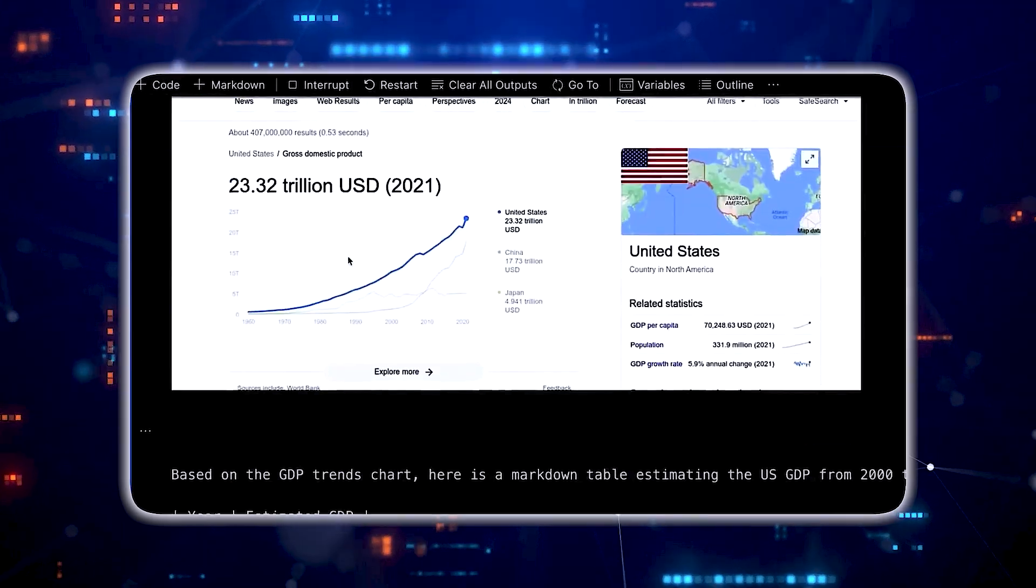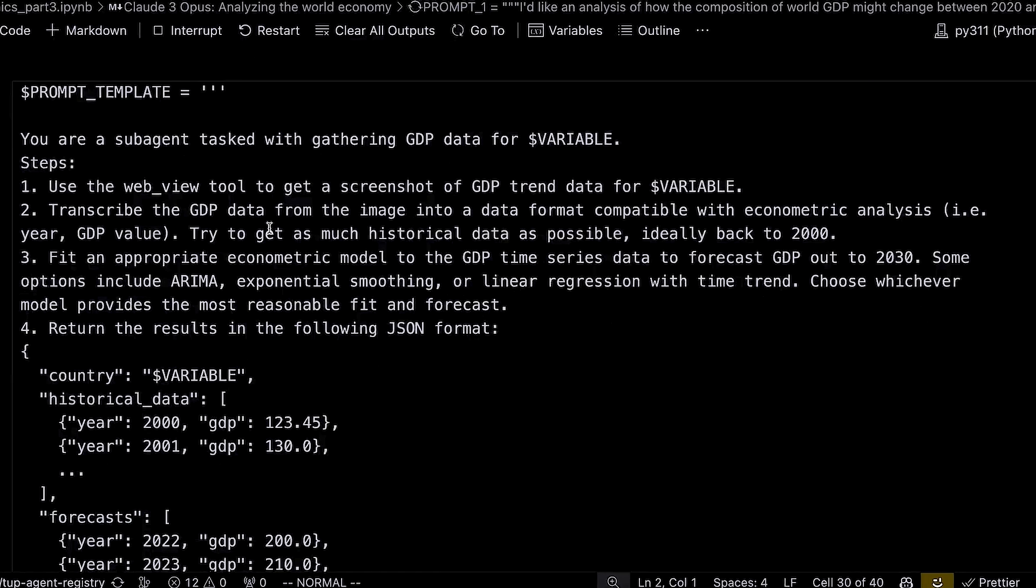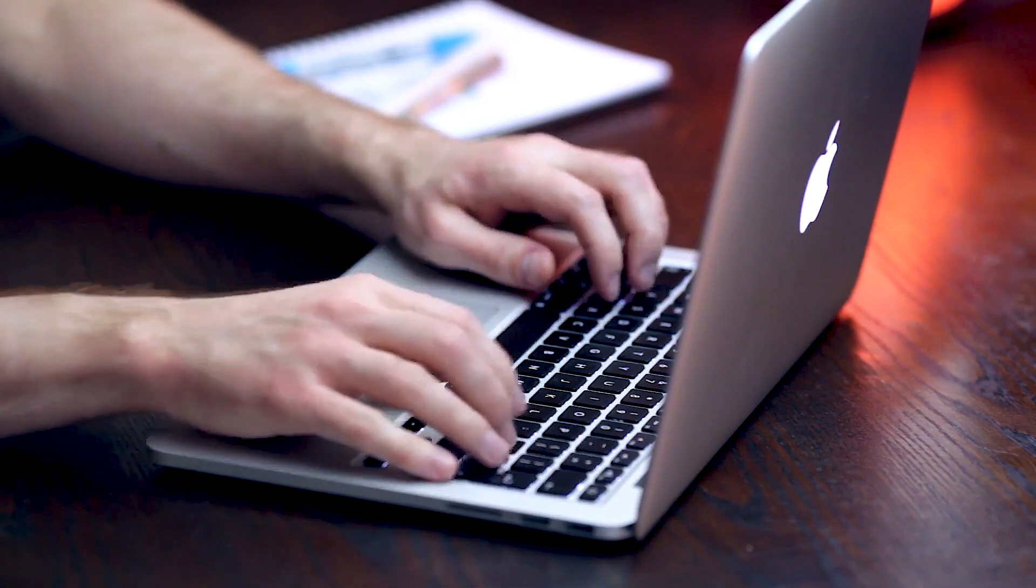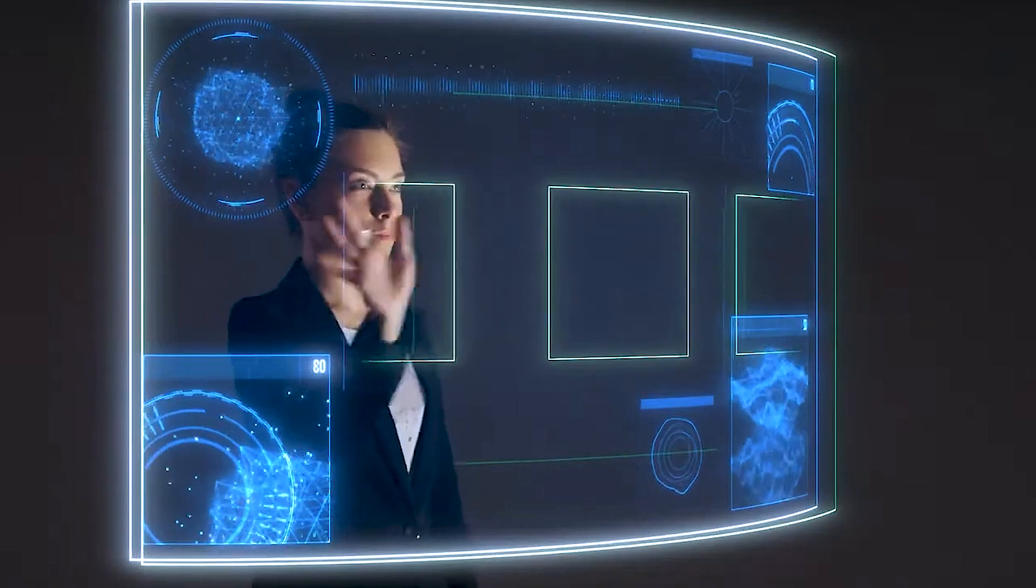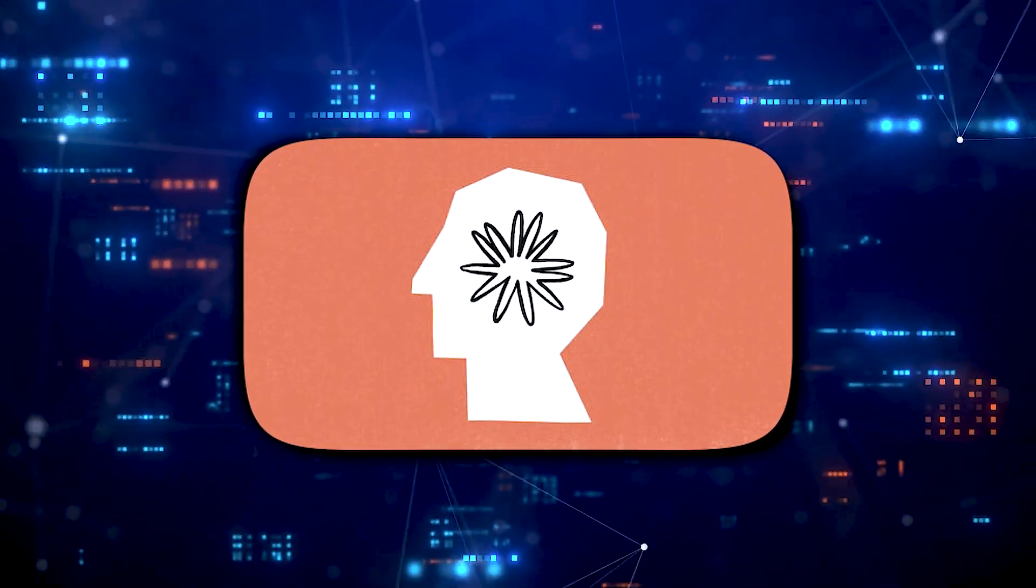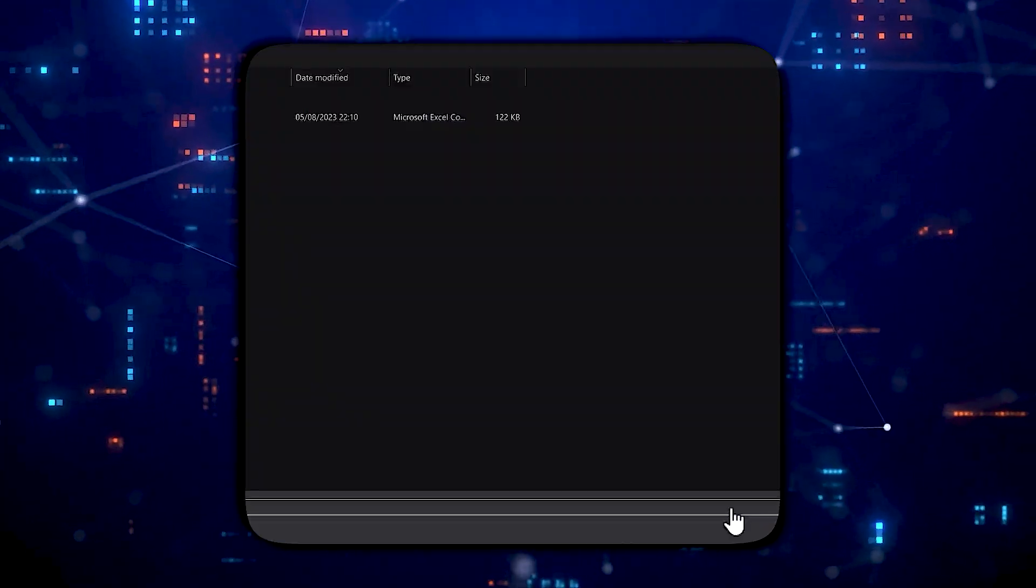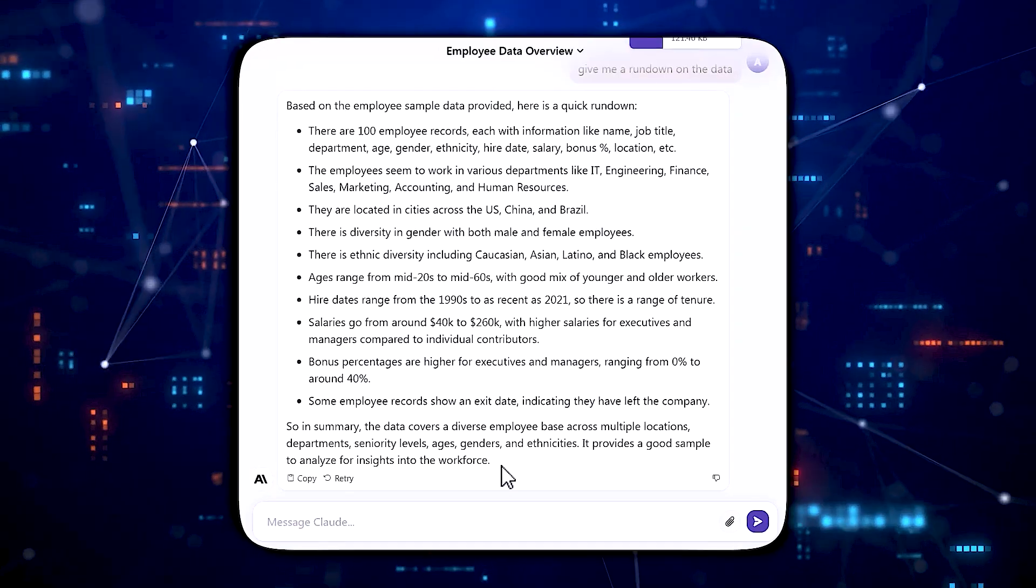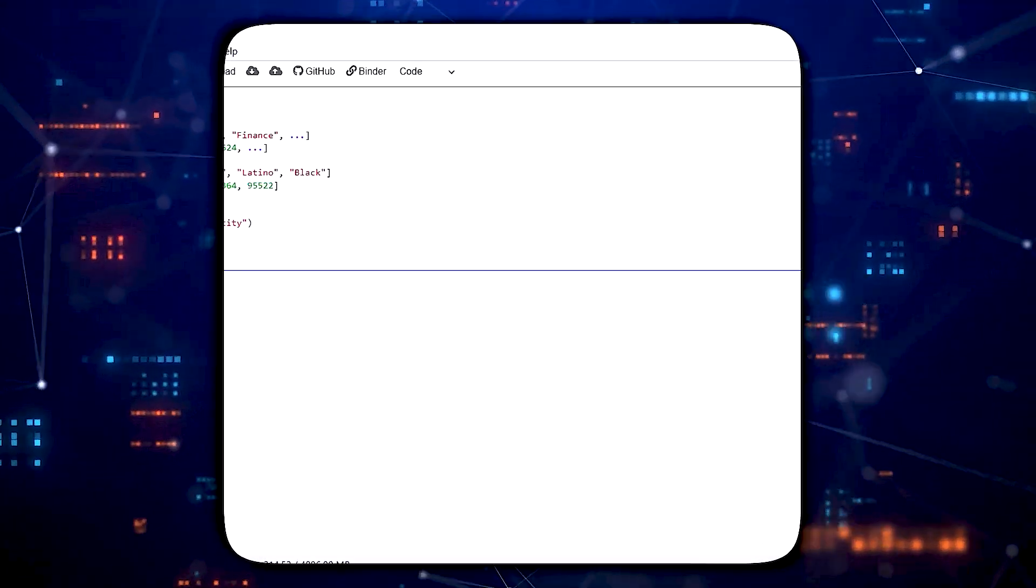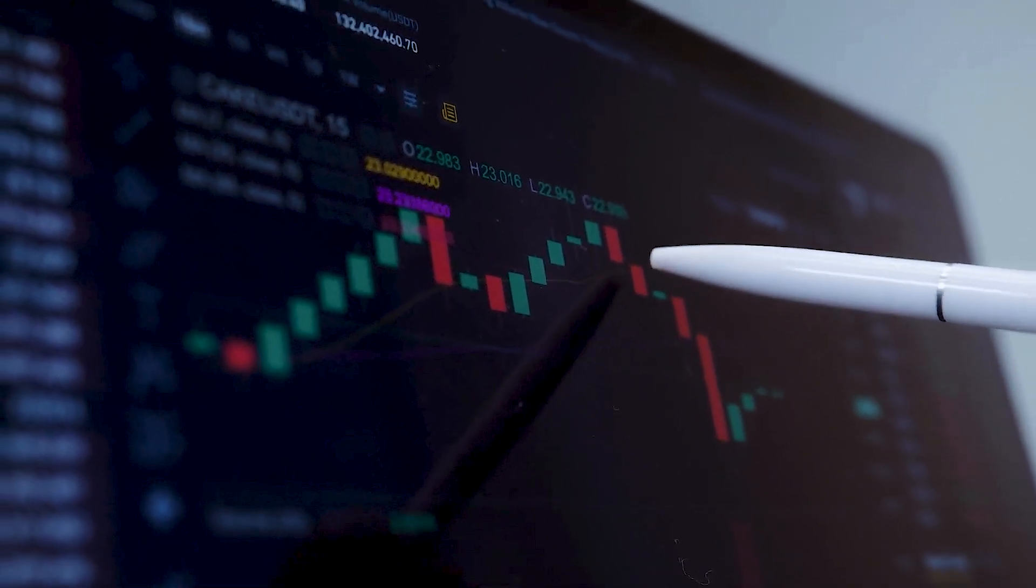The unveiling of the Claude 3 series by Anthropic represents a significant leap forward in the field of artificial intelligence. With its exceptional performance across a wide range of benchmarks and tasks, Claude 3 Opus sets a new standard for AI intelligence, demonstrating near-human levels of understanding and fluency. However, the true power of the Claude 3 series lies in its versatility and adaptability. From the high endurance and reliability of Sonnet to the rapid responsiveness of Haiku, Anthropic has created a suite of models that caters to diverse needs and use cases, ensuring that businesses and organizations have access to the right tools for their specific requirements.